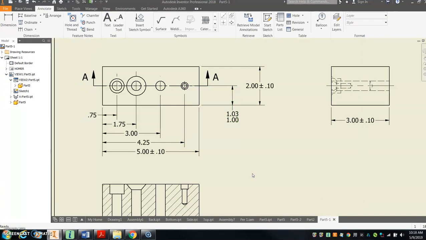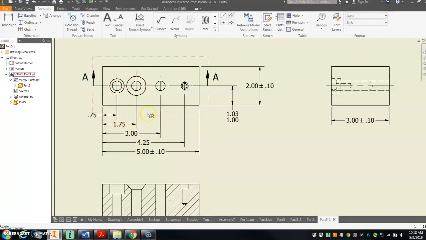It says to better control the hole locations, use datum dimensioning for the dimensions along the long dimension, aka the 5-inch dimension. Note that the datum location is shown on the drawing above. So it shows right here that this is the datum dimension. So I started off by doing that.